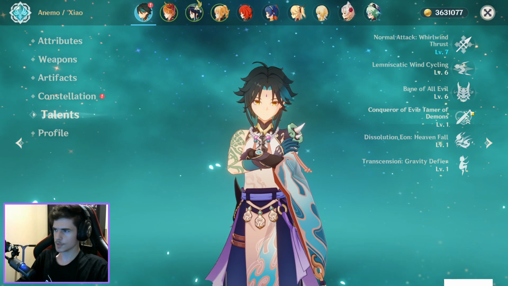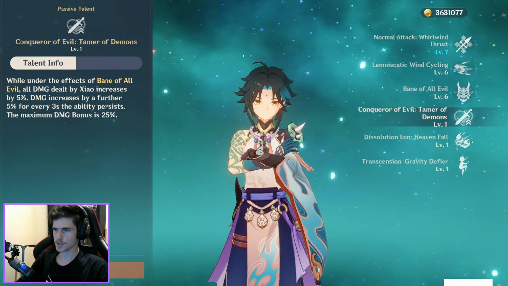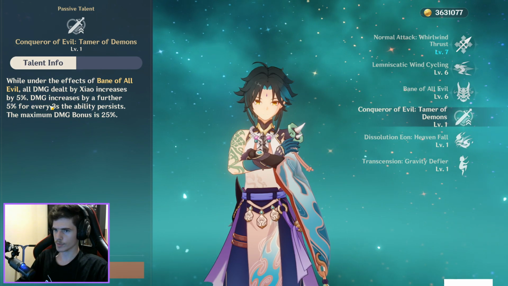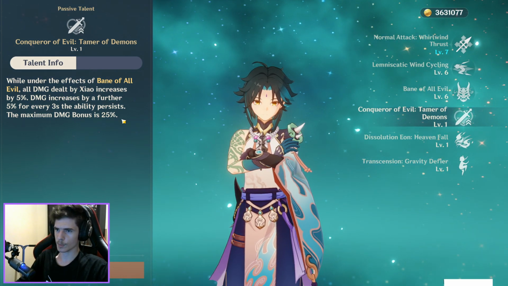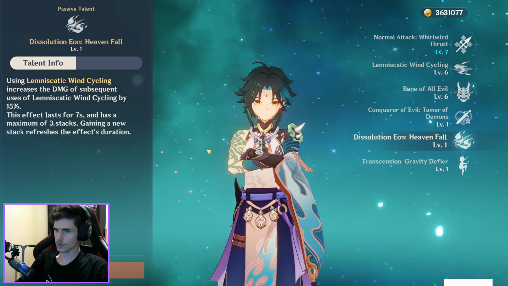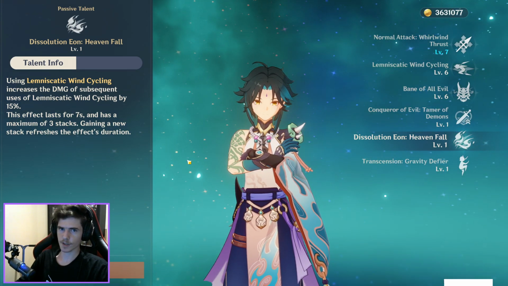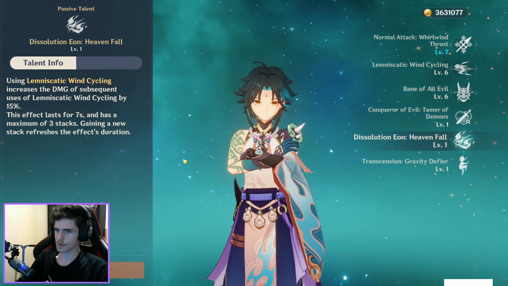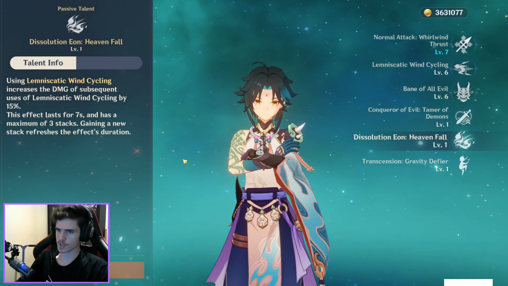Xiao's Tamer of Demons, which increases his damage based on how long he has been using the ultimate for. So it starts at 5, and every 3 seconds he'll gain 5% more for a maximum bonus of 25%. Xiao's second talent, Heaven Fall, makes it so when you use Wind Cycling, it increases the damage of the next Wind Cycling you use by 15%. And this can have up to 3 stacks and last for 7 seconds.